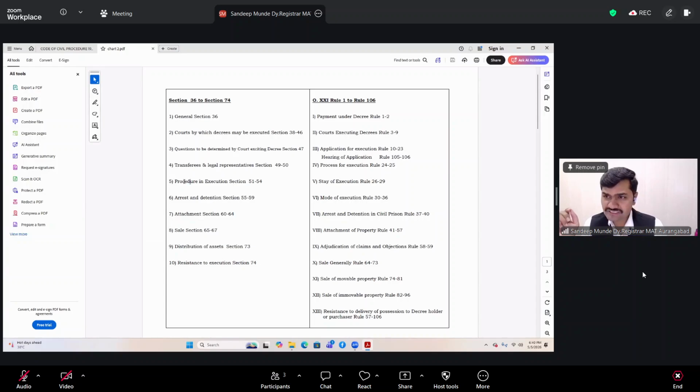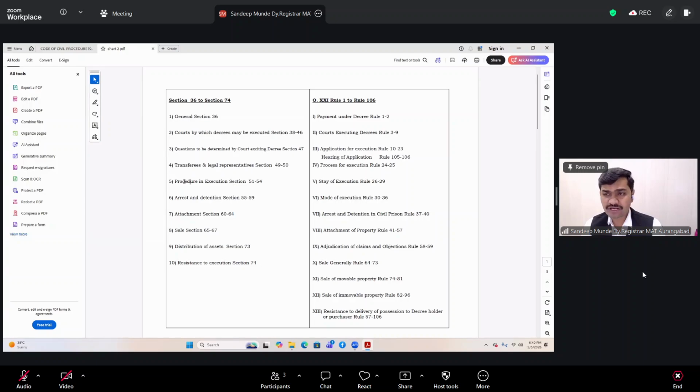Power of court to enforce execution. Section 51. Subject to such conditions and limitations as may be prescribed, the court may, on the application of the decree holder, order execution of decrees. How? A. By delivery of any property specifically decreed. The first mode of execution is by delivery of property specifically decreed. B. By attachment and sale, or by sale without attachment of property.